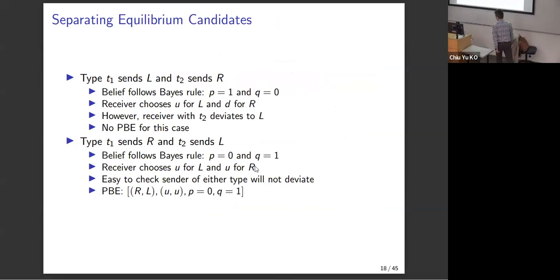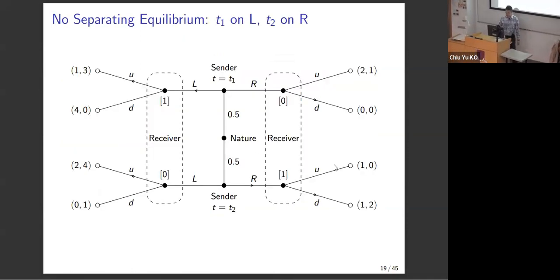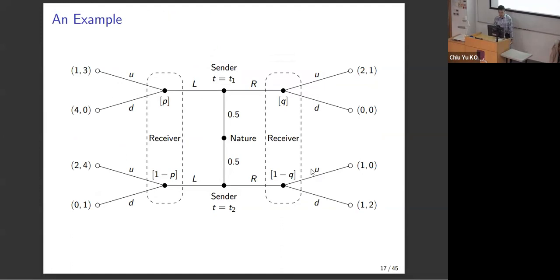Now the next one is a little bit tricky because of the separating equilibrium. Let me do this again to show you how we do it. Sorry, pooling equilibrium. Pooling equilibrium means both types choose the same thing. Let's do one by one. Let's focus on the case both choose L. Both choose L.